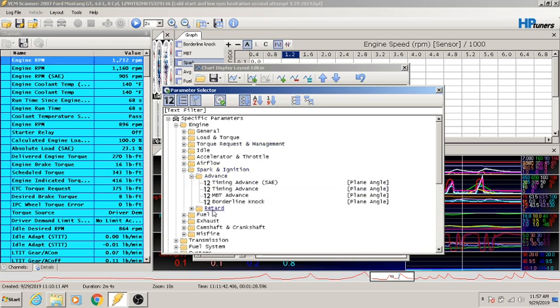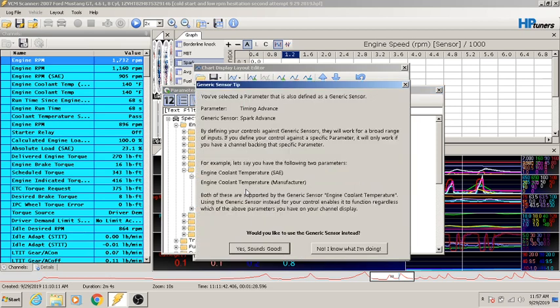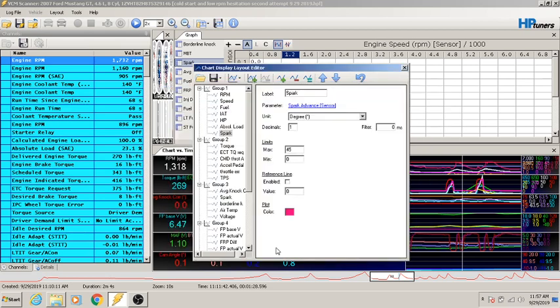So yeah, advanced. So we can go to the timing advance. Here's borderline knock. Basically, what's on the borderline knock table. We'll go to timing advance. Same thing. You know, the difference between SAE and manufacturer. Yes, sounds good. So this is where it comes into some of the more advanced portions of this.